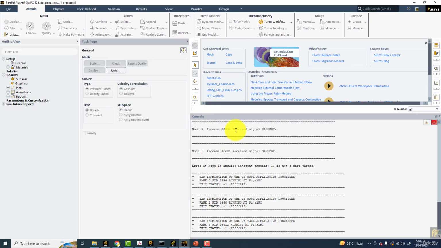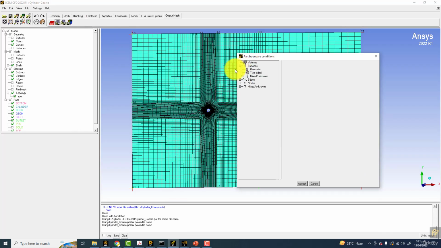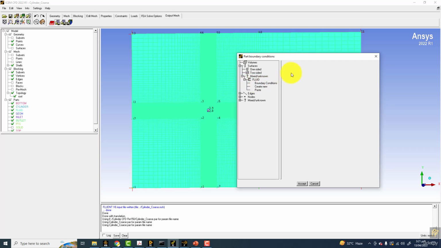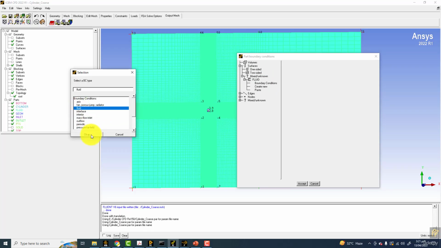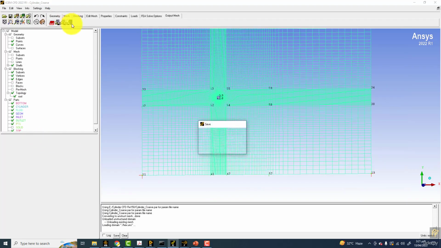Okay, we are getting some error in the mesh. So I will go back to the ICM CFD, and I found that the error is because of the boundary conditions for the fluid region. It should not be interior. We can create, let's say, if we make it fluid, so what will happen? Okay, so again convert to unstructured mesh and export the mesh.